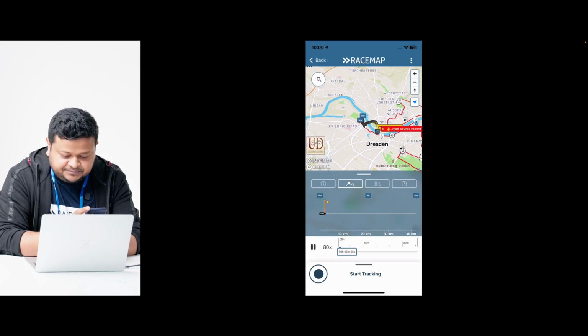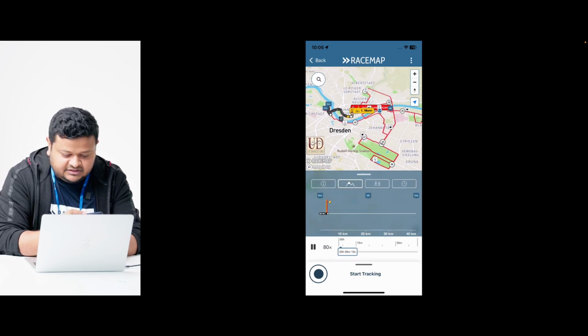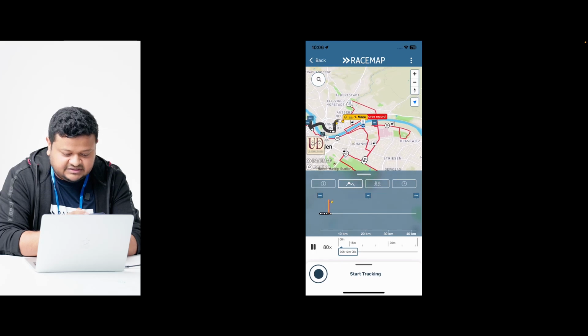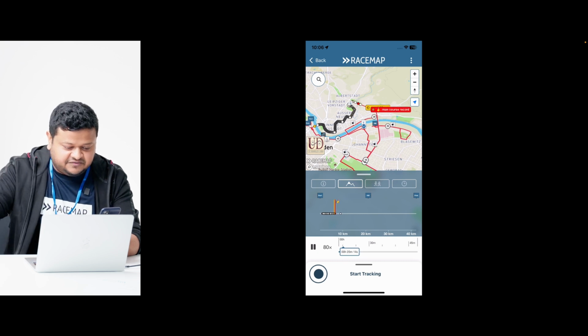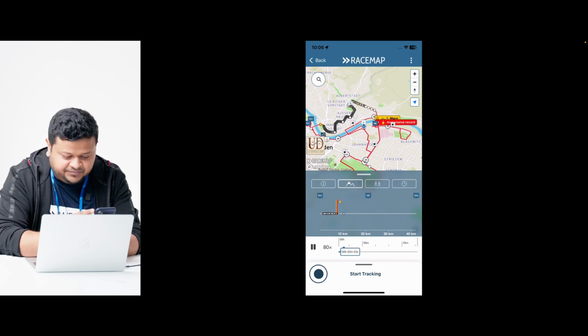You can see that all participants are running here. You can compare that the fastest man record is a little bit faster than this year.